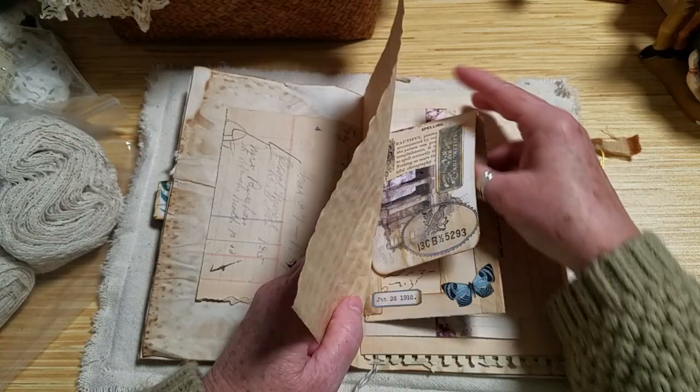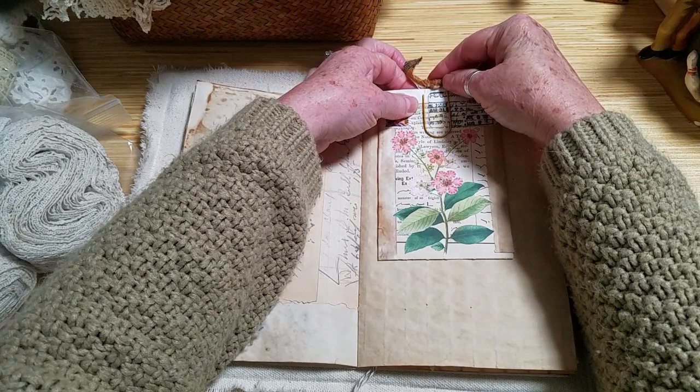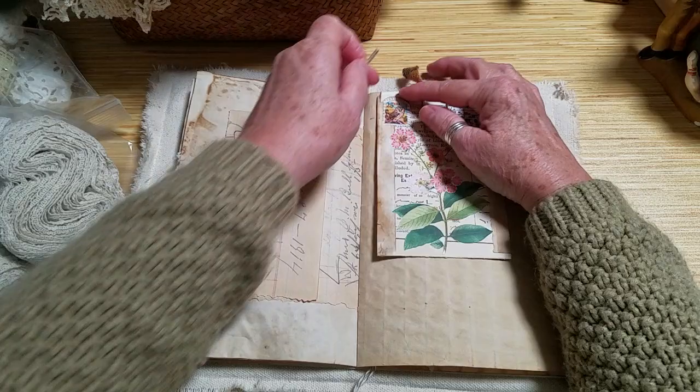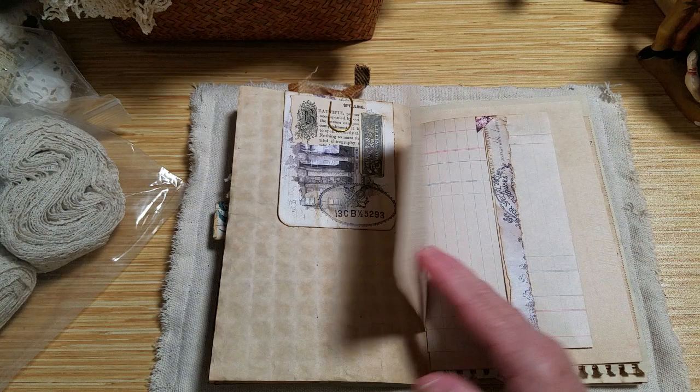Since it's in the front, I went ahead and put the heavy side here because I tested it, and it made it a lot easier to turn. And then I just put a paper clip on there with a little bit of some scrap flannel. Even though it's becoming springtime, I'm just hoping that this is one of those journals that someone would use periodically. And then this is something that I did.